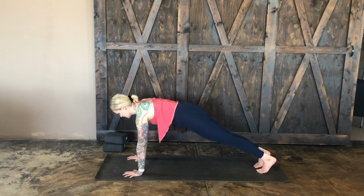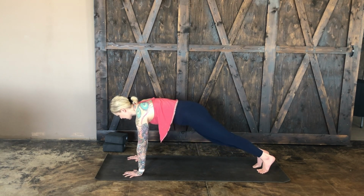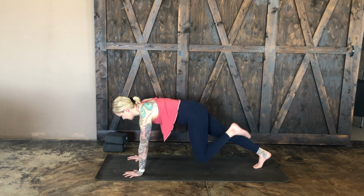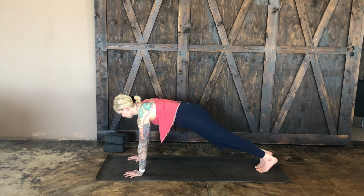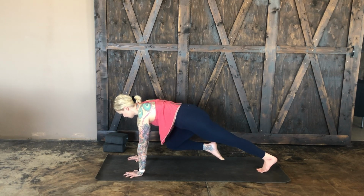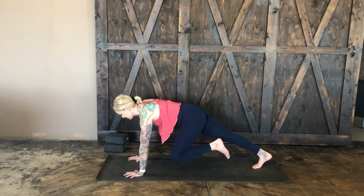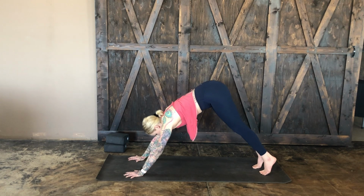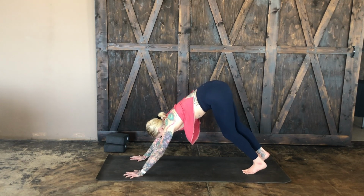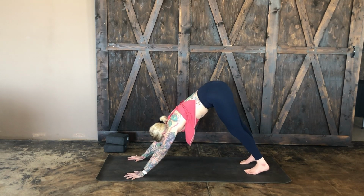Step that back, right knee. Step back, left knee. Step back, 1 more round, right knee. Step back and left knee. Step back, push your hips up and back and move into downward facing dog, just adjusting your hands and your feet as needed to come into a comfortable downward facing dog.